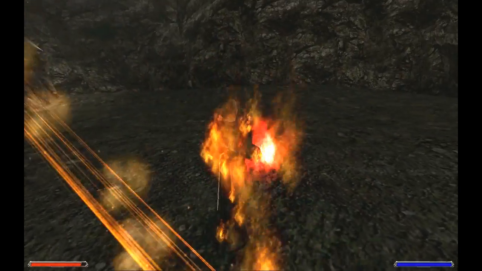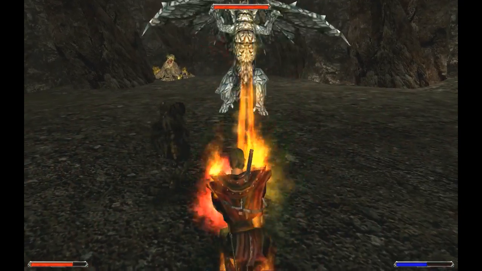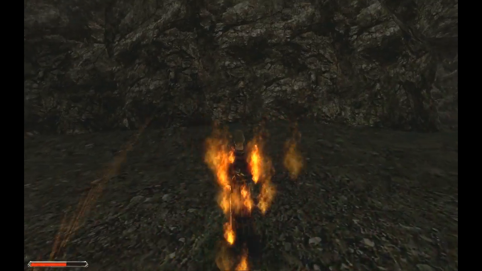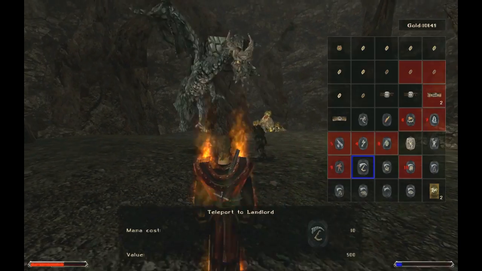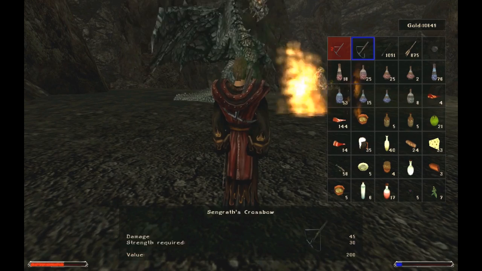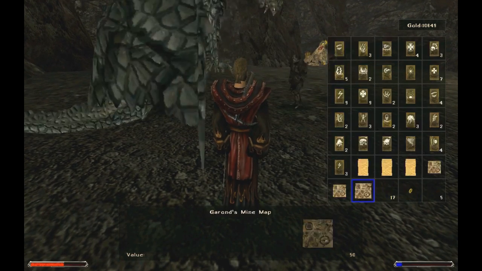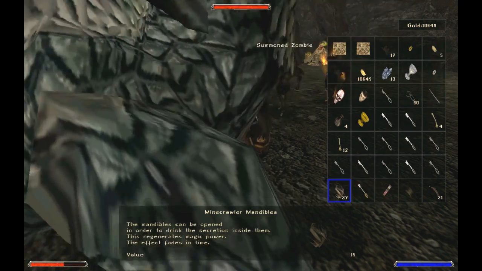So, my tactic to bring down the Stonedragon is good old friends from the Netherworlds. Come on. There we go. The thing is, they might be really strong. Also, I need to run out of Minecrawler things because I'm going to use those instead, so I can summon them a bit faster.